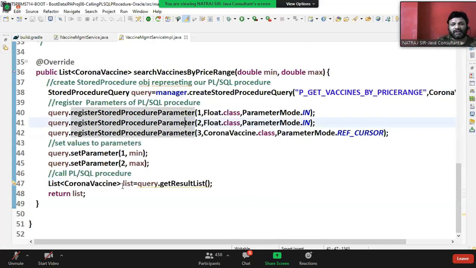List corona vaccine list. Okay. Some people are saying that they have annotations like at the rate procedure, at the rate named query, and so on. If you follow that, you have a restriction of calling only 1-2 specific types of procedures and functions. But if you follow this, you can call any type of procedure, guys.